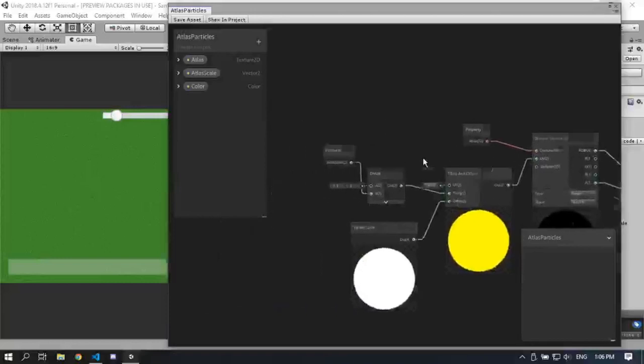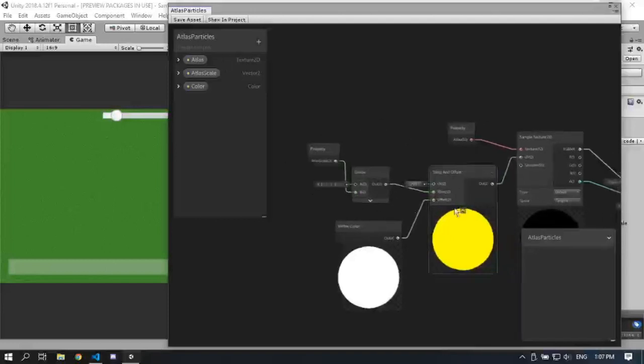I'm using a tiling offset node, and I'm getting 1 and dividing it by atlas scale. This means that if I've got 25 sprites on the sheet, so it goes to 5 by 5, and then I divide that, the tiling will shrink it such that a value of 0 will give me one point, and a value of 1 will give me the opposite side of a single sprite. This makes sure that I'm only rendering 1 sprite at a time. And then for the offset, I'm using the vertex color.